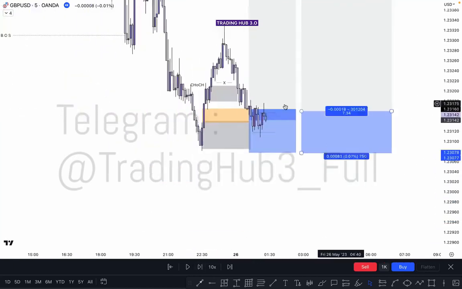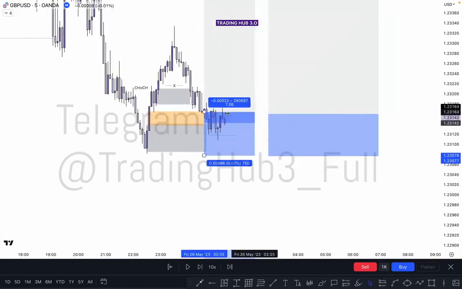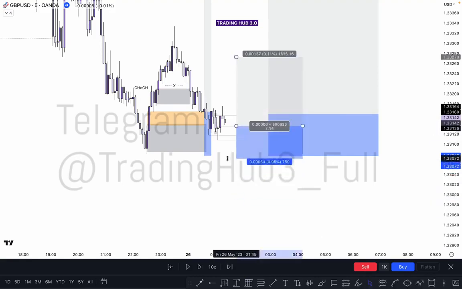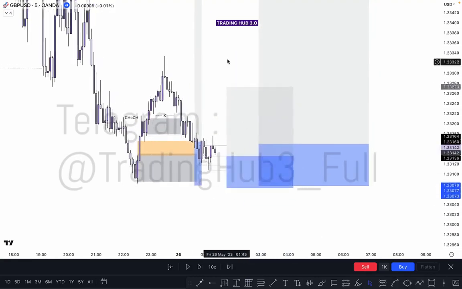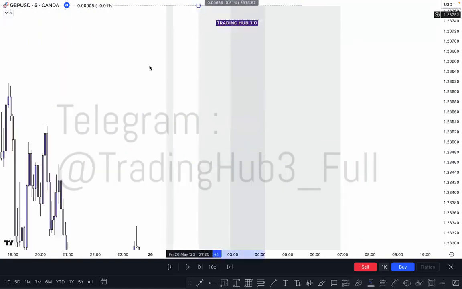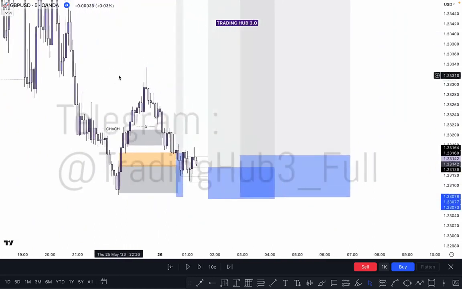And if you wish to enter more positions, sometimes what happens is you miss a trade. For example, if you miss this trade here, this is the first single candle order block and the market pushes downside, and then the market gets another single candle order block at this point. So you can also enter here for the buy. These are possible zones where you can buy. I'm just showing you; you don't need to buy immediately on two places, because if the first trade is not at break even, if your stop loss is not at break even, then you don't need to add multiple positions until the first trade is at the break even point.